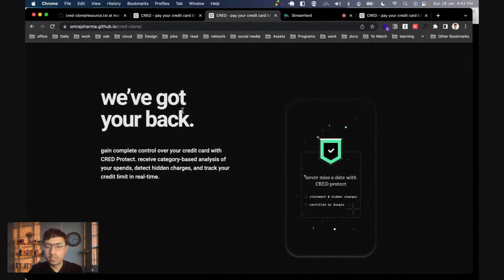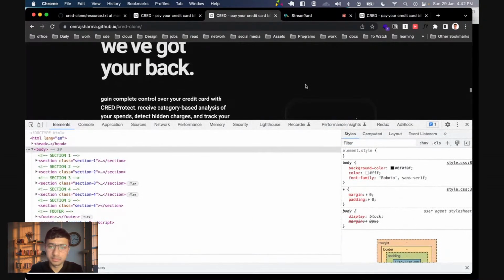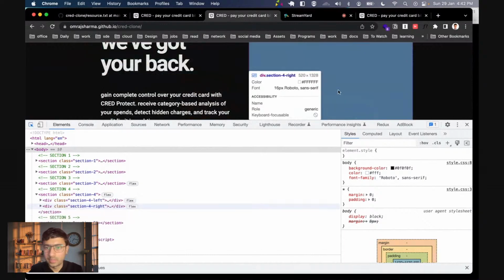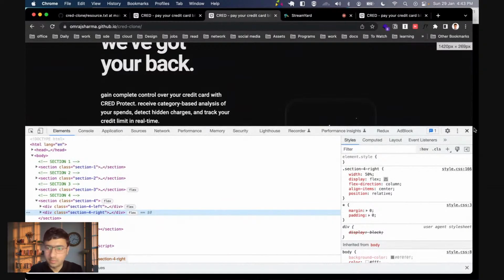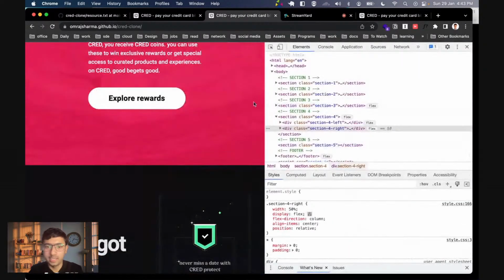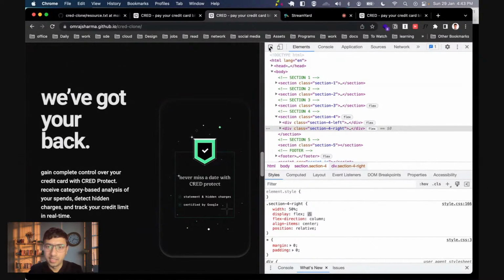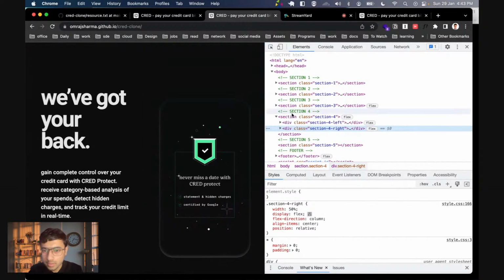So if I come over here, I'll see how exactly we have given the styling over here. Okay, so you will see that this is the right section. So we will put this on the right hand side, and you will see like here it got sticky, right? So let's see how exactly we have given it over here. This is the right section that we're having that has width, display, all of these things.